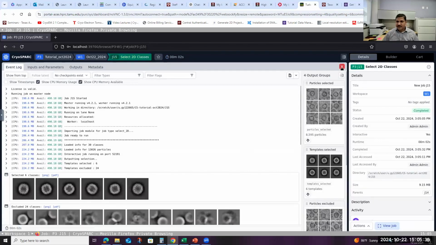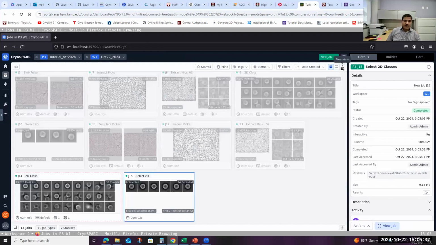So the next job: if you have a reference map from the PDB or EMDB or some other source, or an AlphaFold model, you can use that. Or if you don't have any information, or the AlphaFold model does not look great to you, you can use these particles to generate a 3D model from the data you have.